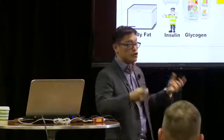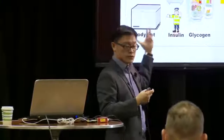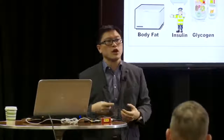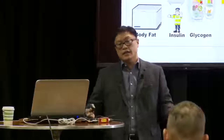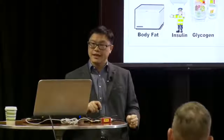So normally if you eat a huge meal, your insulin is high, it's going to tell the body to move all the storage in this way. And that's the problem. So if you have a lot of insulin resistance, which keeps your insulin levels very high, it's like that freezer is kind of locked away in the basement behind a locked steel bar. You can't get at it.